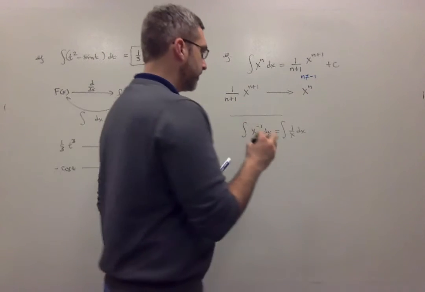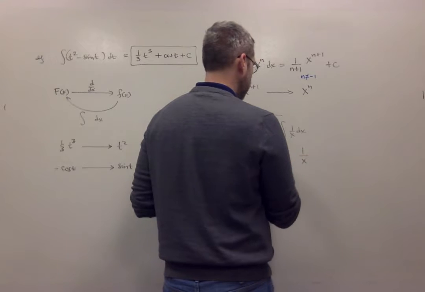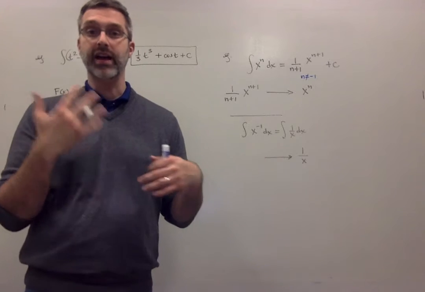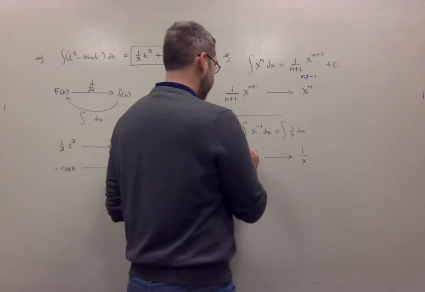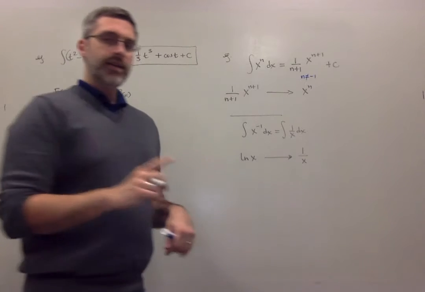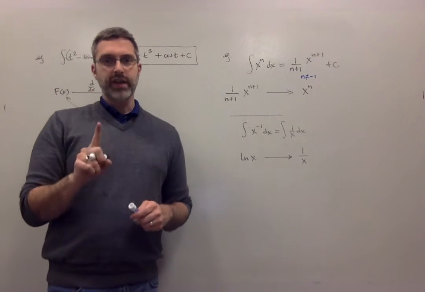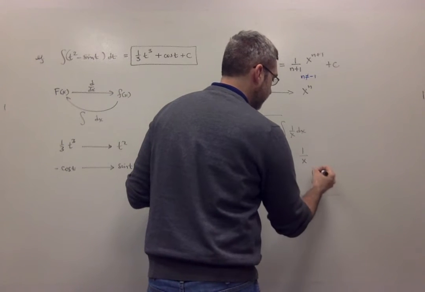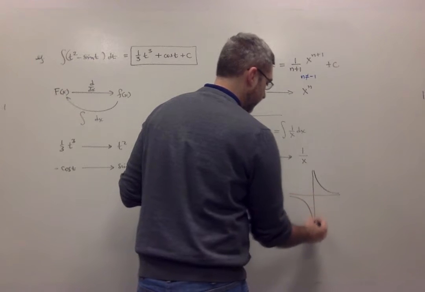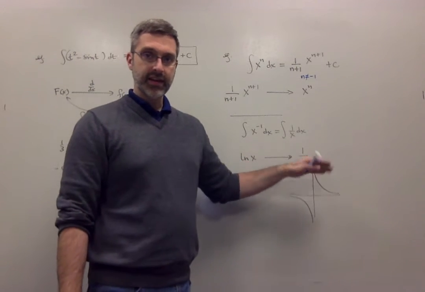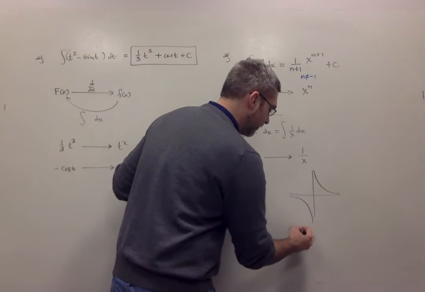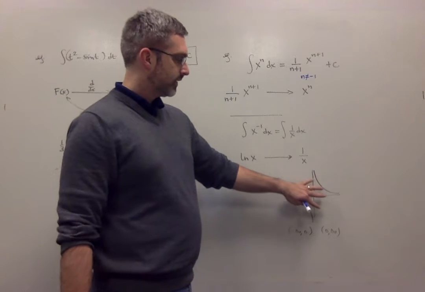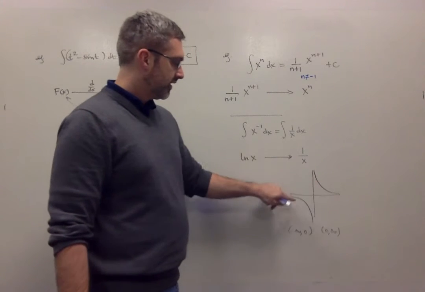1 over x, if you think about it for a second: if I ask what function, when I differentiate it, gives you 1 over x, the first thing that should come to your mind is natural log of x. Now that's close to the answer, but not quite the right answer, and here's why. The function 1 over x has a domain of everything except 0. There are values from negative infinity to 0, and there are values from 0 to infinity. If I said, what's the antiderivative of this?